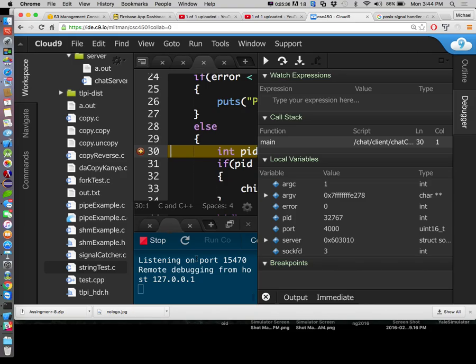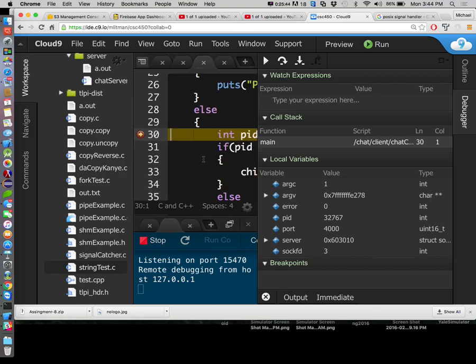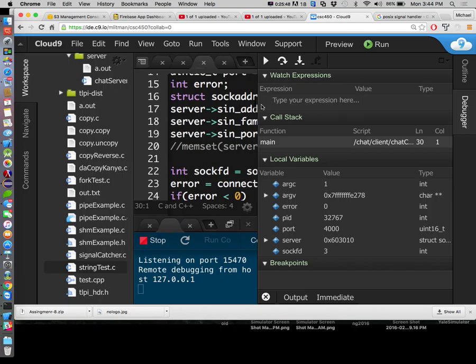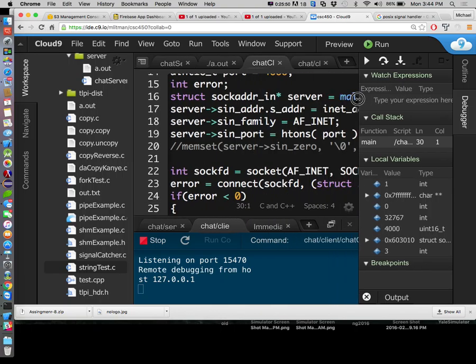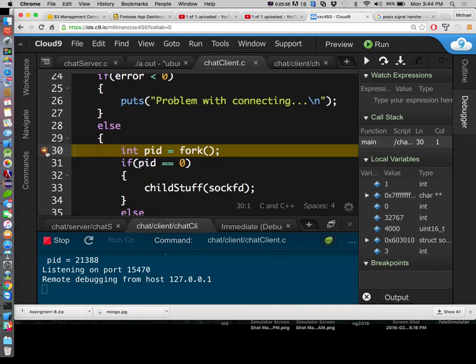Okay. All right, so why did it stop up there? You have a breakpoint there, don't you? Well, not that I purposely put in. Let's give ourselves some space here. Right there.